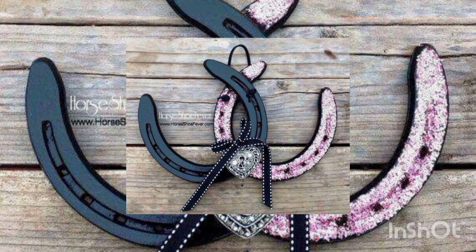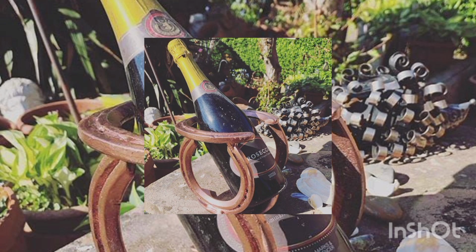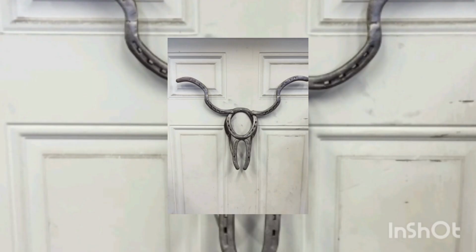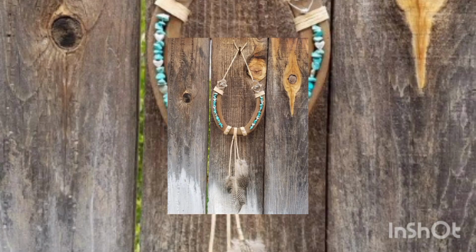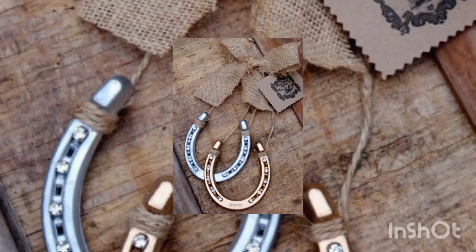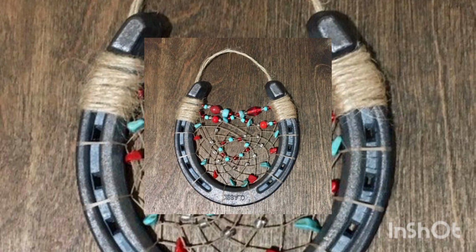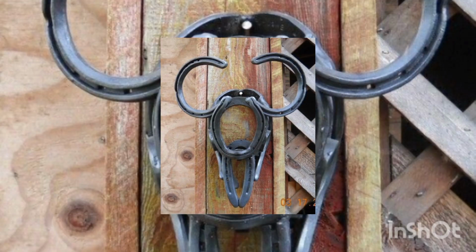We will discuss the importance of safety measures, equipment selection, and troubleshooting common welding challenges. Whether you are a seasoned blacksmith looking to enhance your skills or a novice new to horseshoe welding, we showcase the tools required for precision and efficiency, emphasizing safety measures for both horses and artisans. We provide an in-depth analysis of various welding methods, such as arc welding and gas welding, offering insight into their respective advantages and applications in the context of horseshoe fabrication.